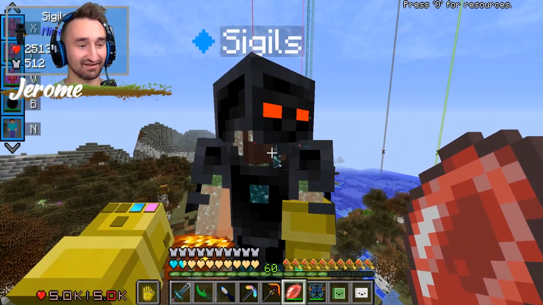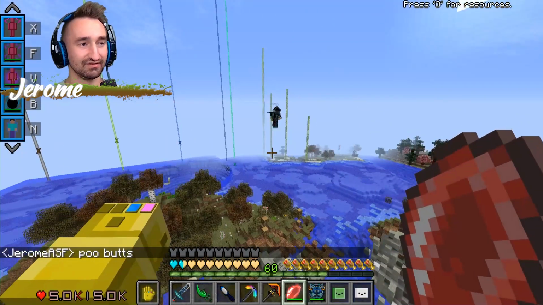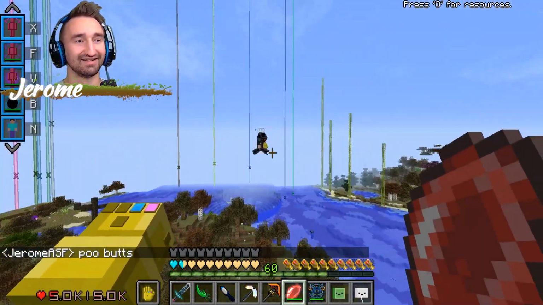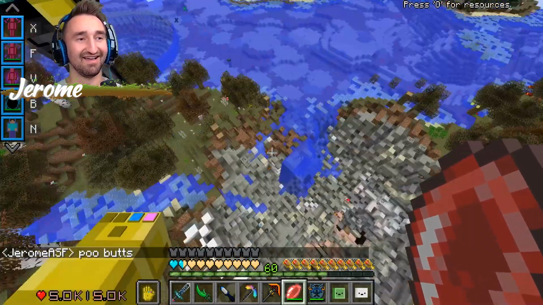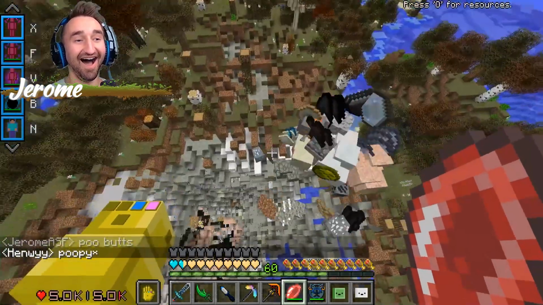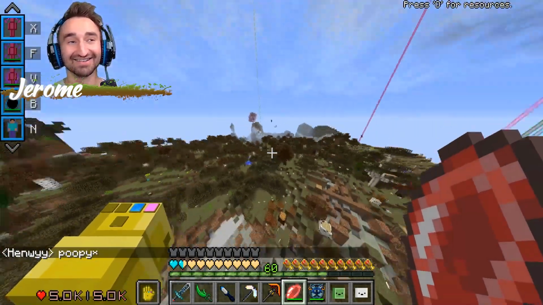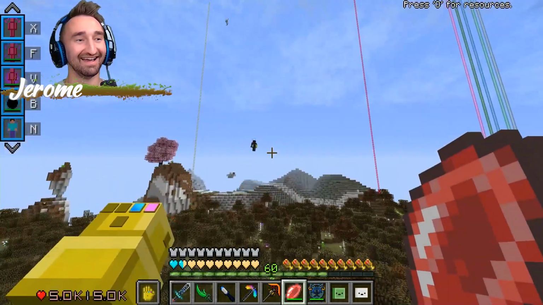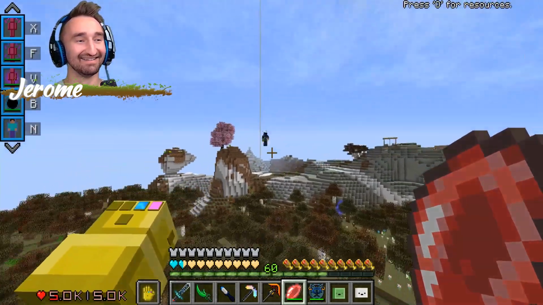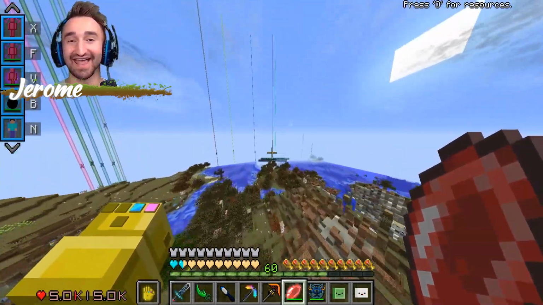Jerome, say something in chat. Say something in chat. Poo butts. Yeah, that went through. Oh, my ability just fired just now. Here, why don't we do it again? Oh. There you go, Andy. No. Jerome, stop. Jerome, stop. You're literally the worst person I know. I love this mod. Oh, it's just exploding. I'm leaving. Isn't it so nice that so much power lands in the hand of good people?